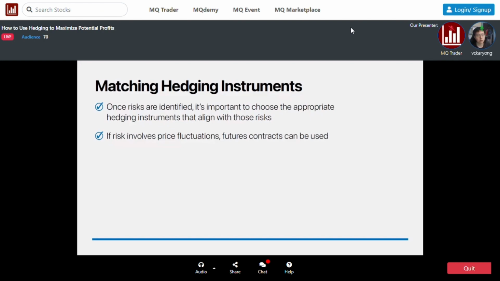Okay, so this one here, as I mentioned just now at the start, I gave you an example, is more towards people who are doing business. They're going to use futures contracts to hedge against their business volatility. Okay, as traders, we seldom do that, right? As traders, if you're into the stock market, options becomes a very, very common hedge, right?